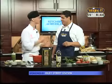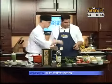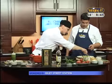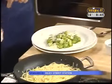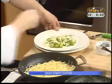There's Thai, there's lemon, there's lime. All different types. Okay, so looks nice, huh? Yeah, looks great. All right, now finishing touch. What kind of cheese are we putting on this right now? Shaved Parmesan. Beautiful. Look at the color on that plate.